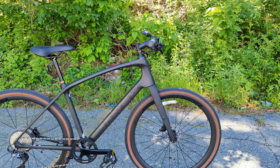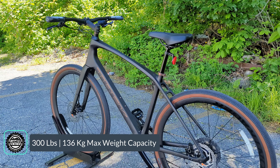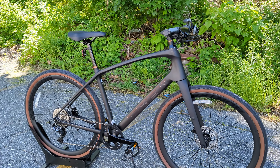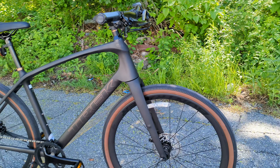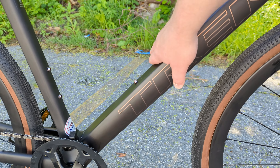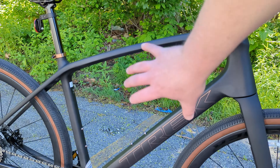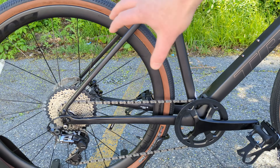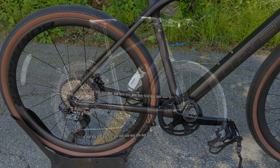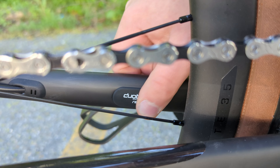A few other things to talk about: the carrying capacity of this rig. This can carry up to 300 pounds, including cargo, bike, and rider. So you could use it for longer adventures, a bit of bikepacking, or if you're going out to the Cape or a national park and need to carry some stuff. Up front, there are lots of mounts for fenders, even some mounts on the side of the fork. The frame has a down tube water bottle mount, a seat tube water bottle mount, and mounts across the top for a frame bag. Out back, there are fender mounts and rack mounts for a rear rack. There's also a spot for a DuoTrap sensor to pick up speed and cadence via Bluetooth right inside the frame.